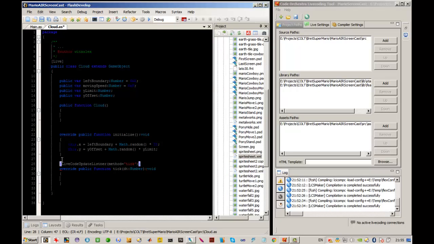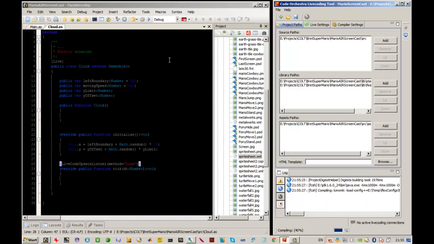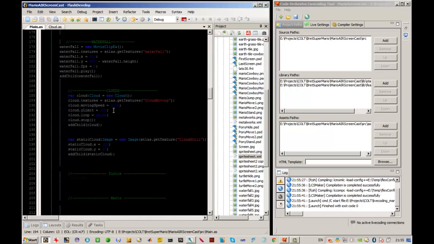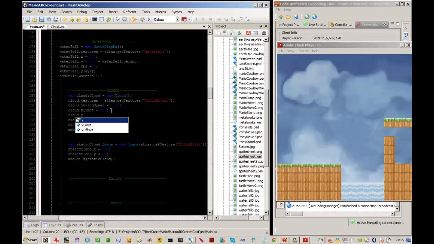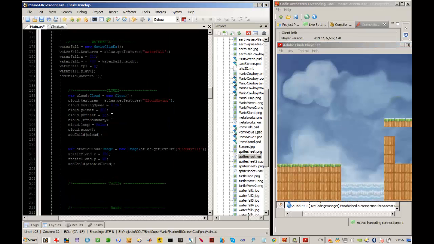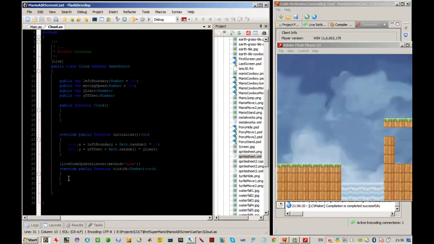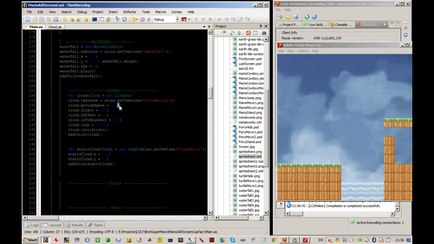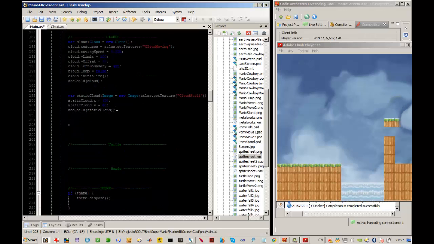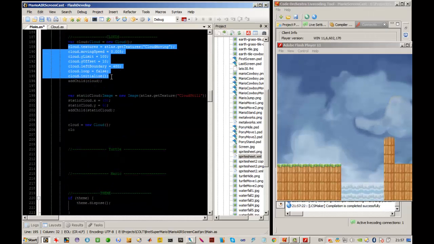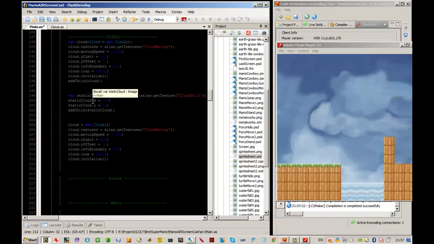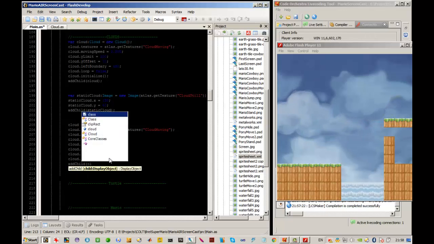We're adding meta tags, which makes functions live. That means if they're updated, changes are applied to the Swift very fast. Let's add the code that would move the cloud. Oh, it's too fast. Let's slow it down. As we do the changes, we are seeing that the changes are applied and the cloud is much slower.